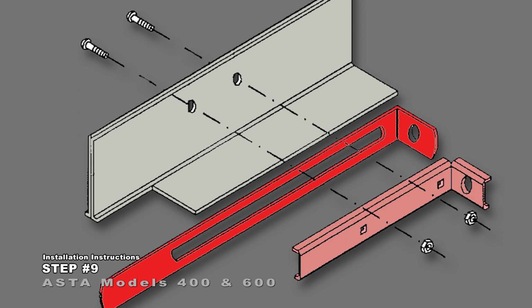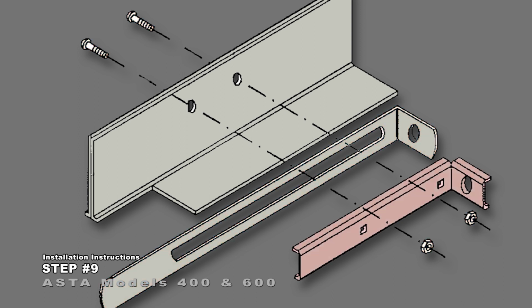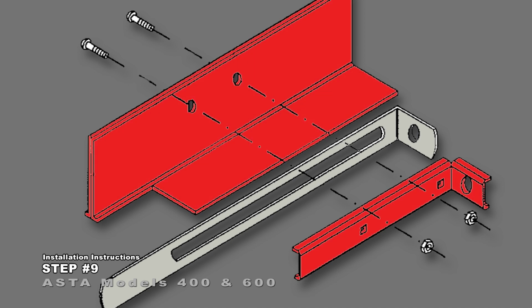Align the slide lock and steel cover with holes. Fasten the slide lock mechanism with the supplied hardened steel carriage bolts. For extra security, welding the cover to the bottom angle is recommended.